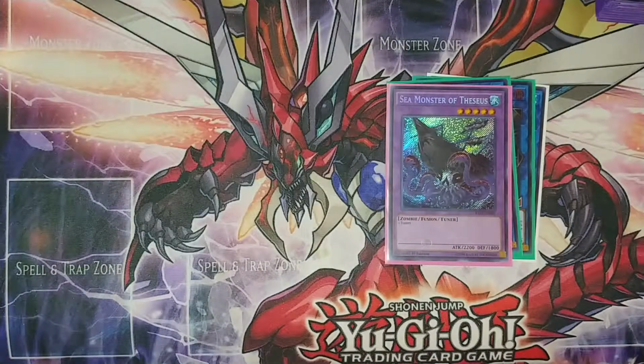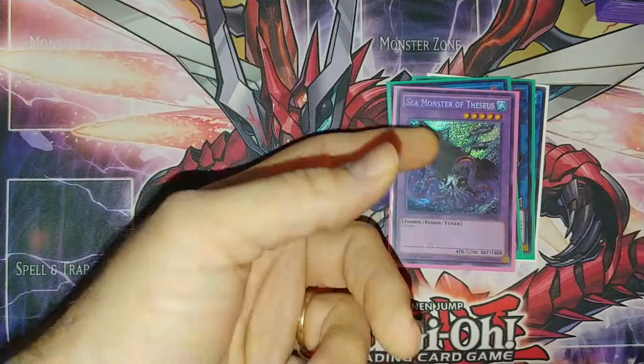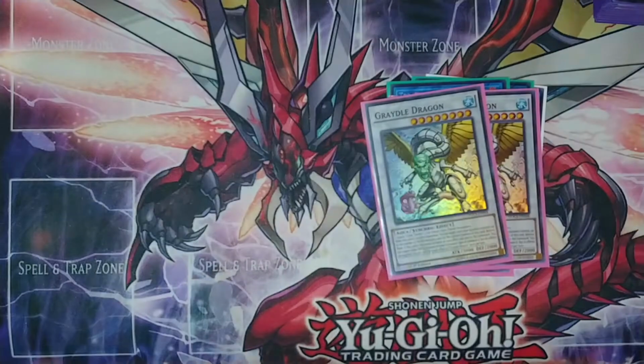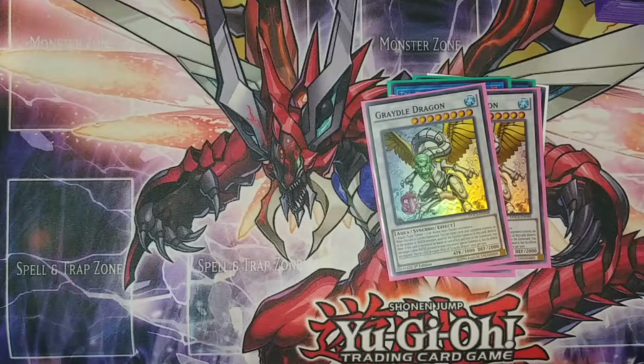One Sea Monster Theseus is a level 5. It works with your Graydles to make your Graydle Dragon. So that's why he's in there, in case you just can't get to anything. And now the star of the extra deck, your Graydle Dragons. Basically, when it's synchro summoned, you can target any cards on your opponent's side of the field up to the number of materials used. So if you use Theseus or regular slime, you're going to destroy 2 cards. If you use Slime Junior, you could destroy 3.